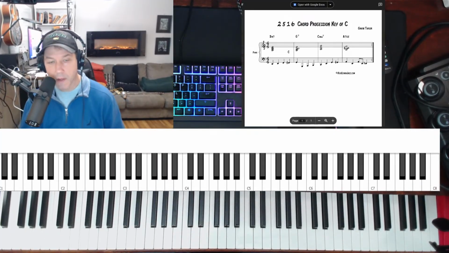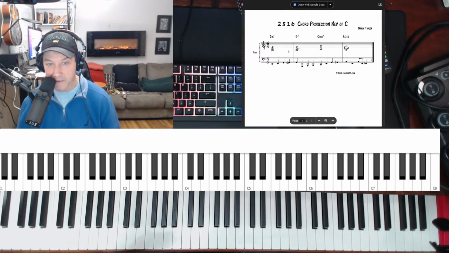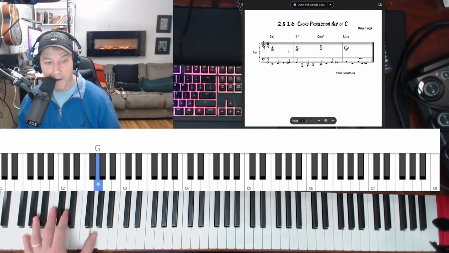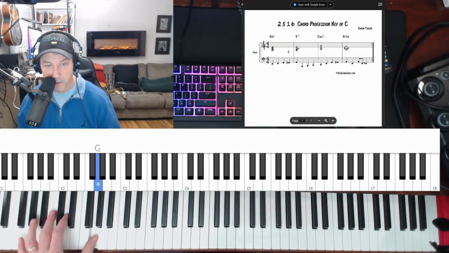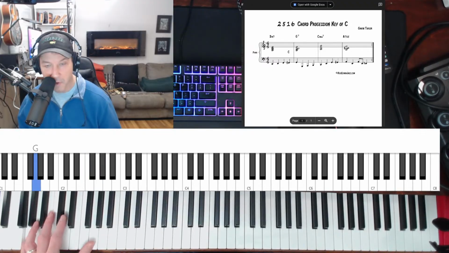Okay, so notice what I mean. I've been playing that bass line a lot, so it's not a problem for me to play that bass line. It's automatic pilot at this point. In the same way for you guys when you do this: 5, 4, 3, 2, 1, 5, 2, 1. You've got to put in the work and get the bass lines to where they just flow under the hand.